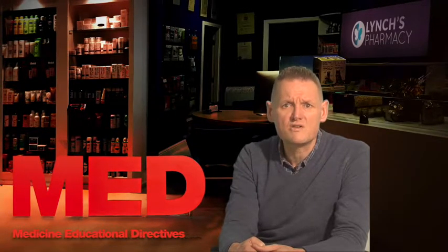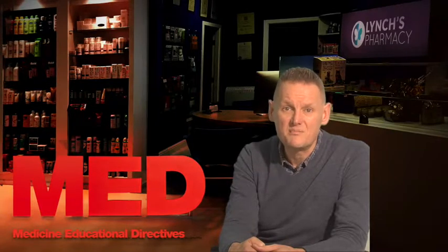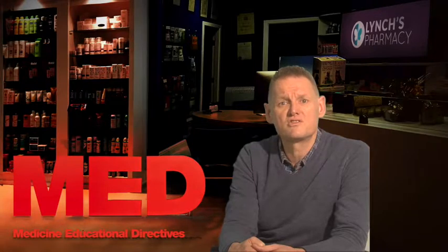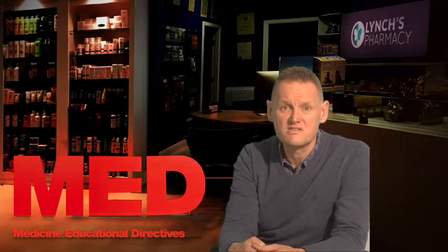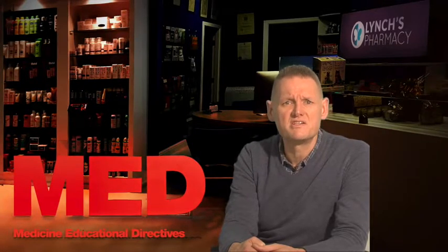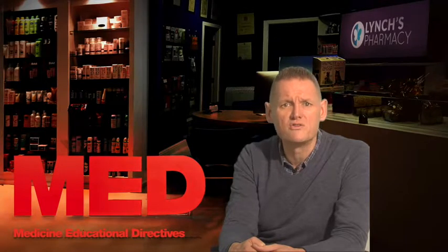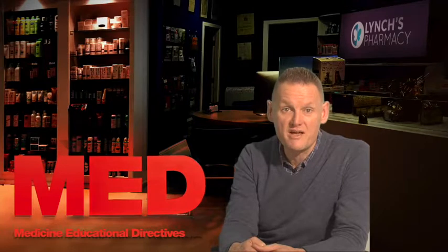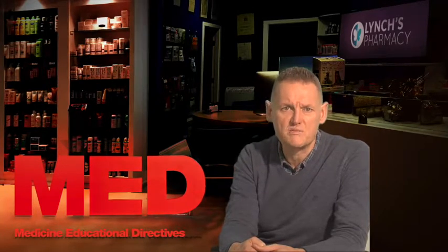The injection may start to work at different speeds depending on the site you use and various other factors such as if you've been doing exercise. In general, injections into the abdomen start to work quicker than those given in other areas. You shouldn't massage the injection area after administration of the injection.